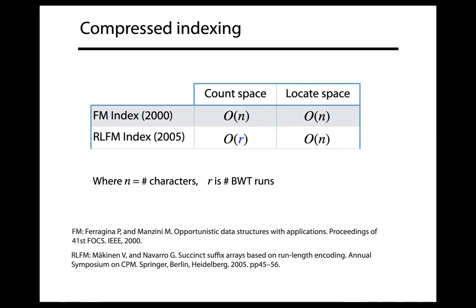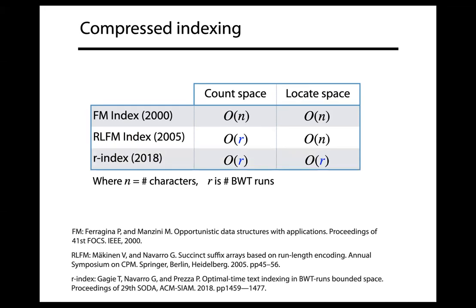If we want to know where those occurrences are, like what offsets they occurred at with respect to the text, we have more work to do. And this proposal from 2005 couldn't figure out how to do that in big O of R space. That was still an open problem. It stayed open for a long time and it was only really closed in approximately 2017, 2018, with a paper describing a new data structure called the R-index, which is my focus for the whole rest of the talk.